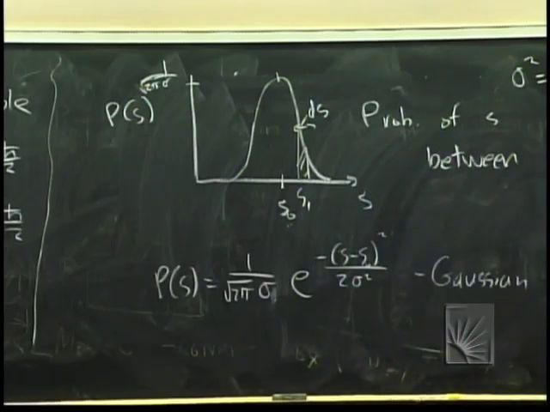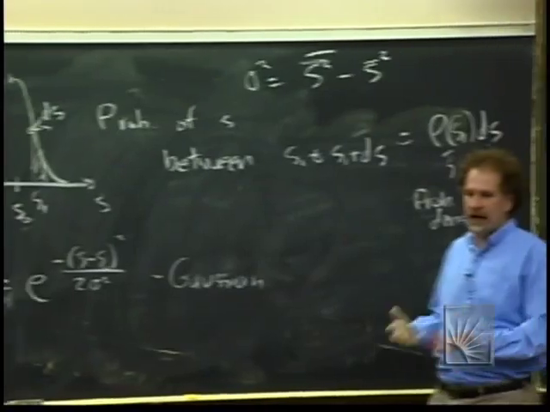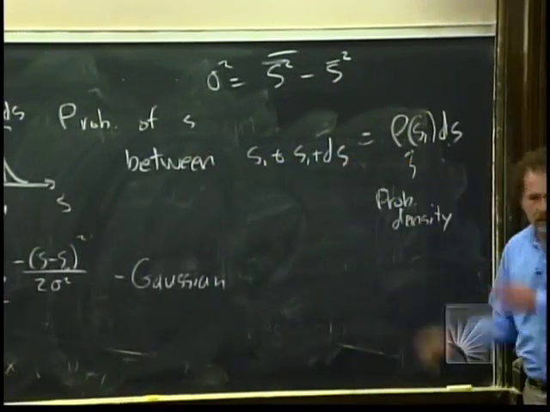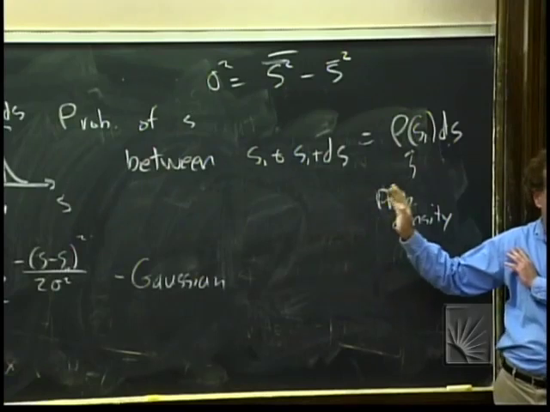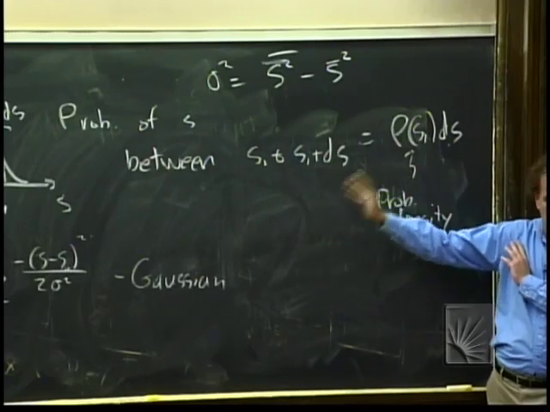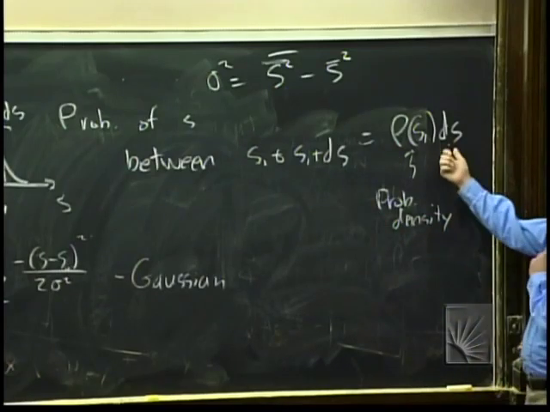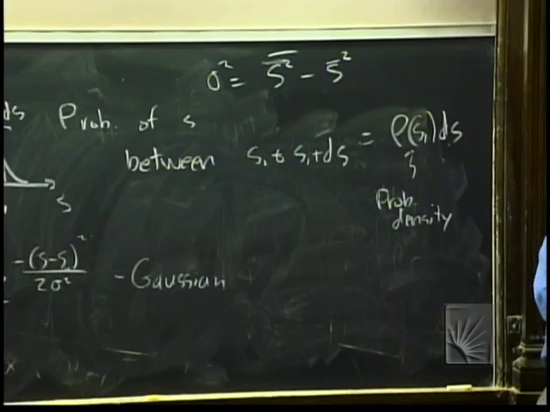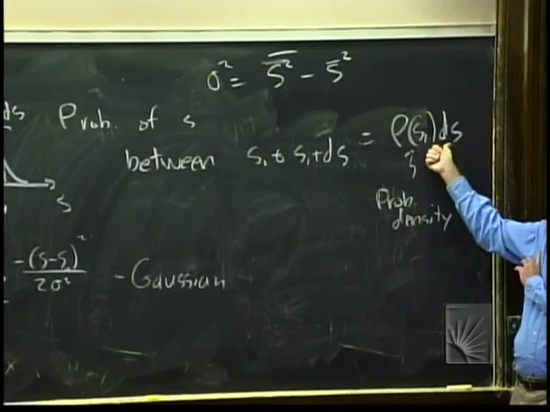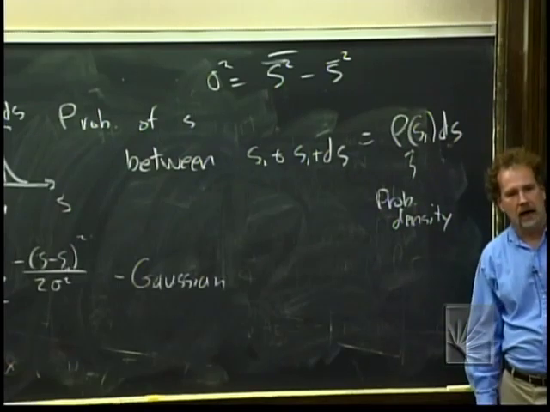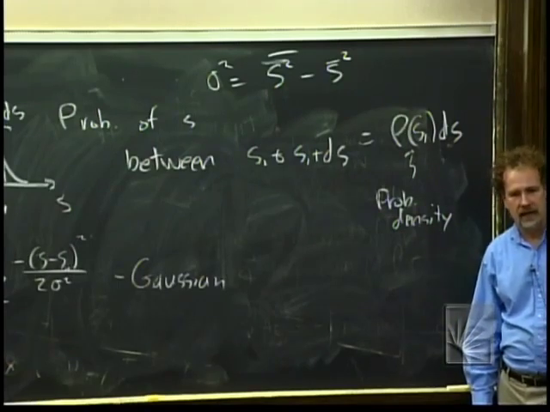And you have to talk about that. This is called the probability density. And then you have to multiply it by some range to talk about the actual probability. This is a little bit off the topic from quantum mechanics, but it's worth seeing and understanding, because Gaussians are going to come back. And in that sense, if I ask the probability of one actual number, I'm shrinking ds to 0, and then the probability is 0.